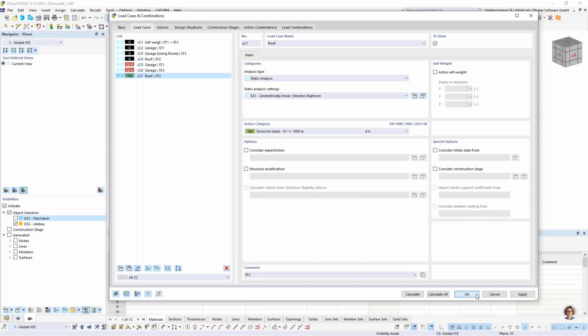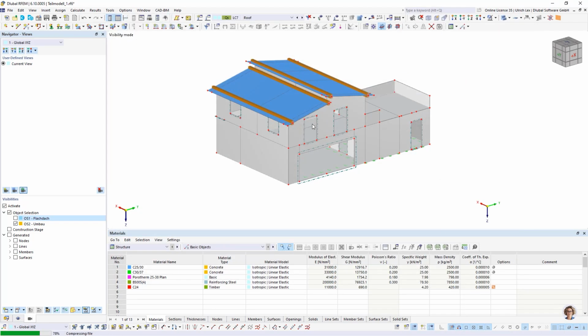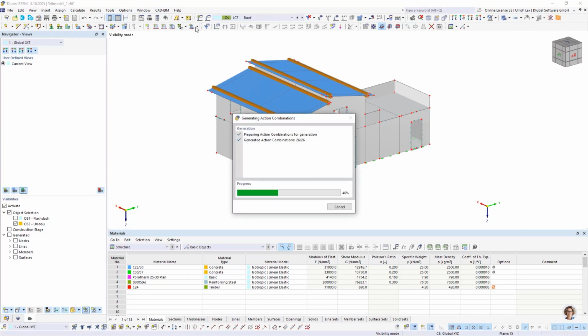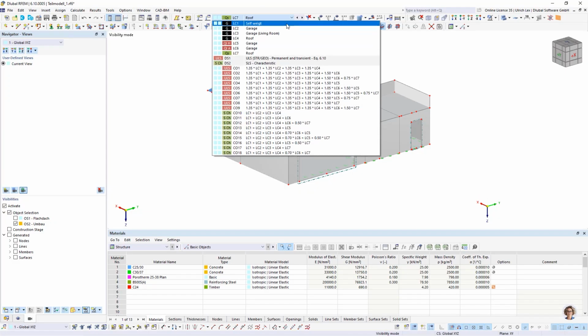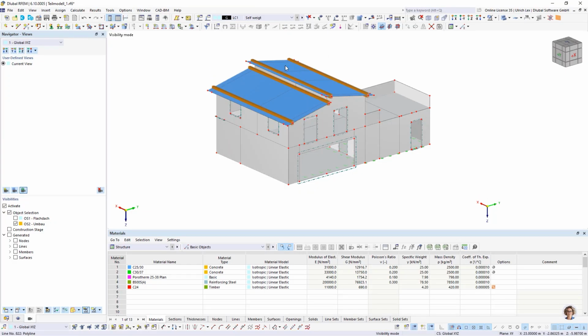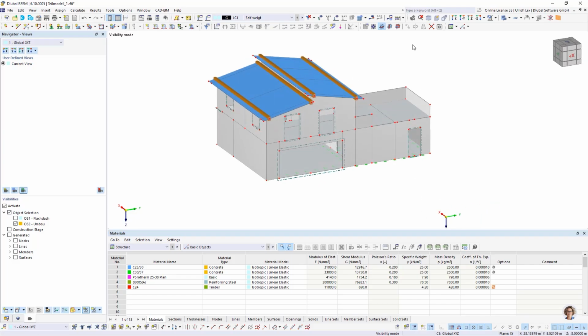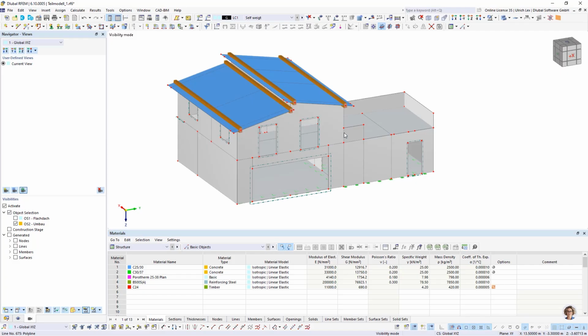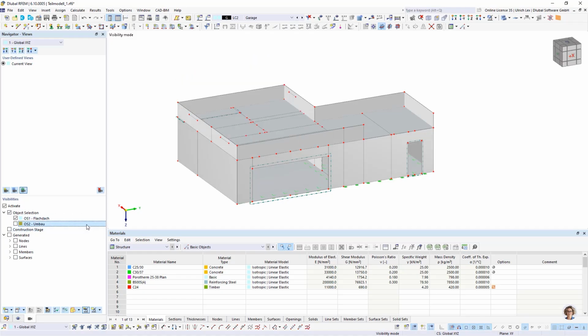I can consider this OK and can assign my loads. I want to start in load case 1. Load case 1 was only my self-weight. I do not have to consider any other one. Load case 2 was my loads on the garage, on the roof of the garage.